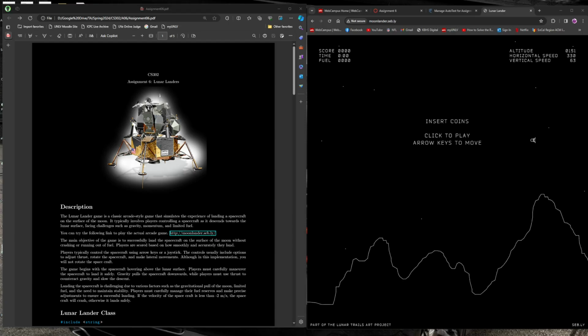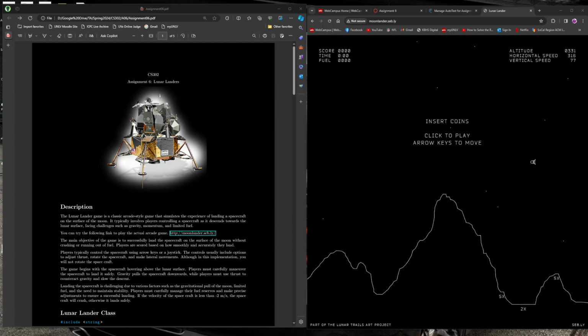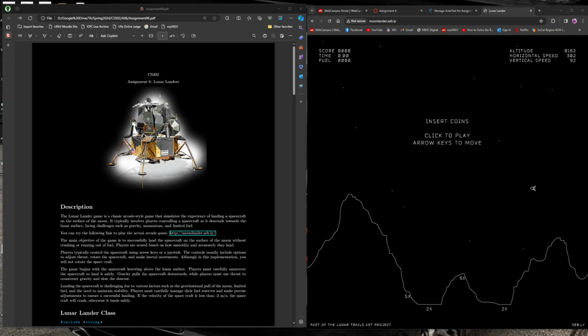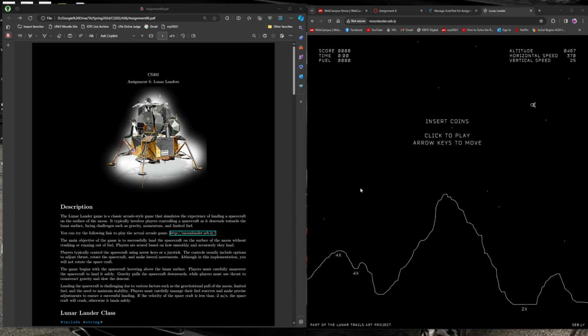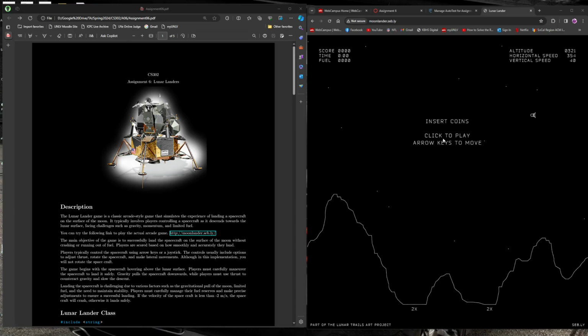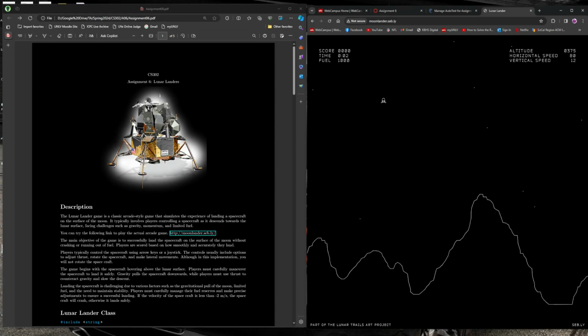So it won't be a fun game like this, but just to give you an idea of how this game is actually played, there's a link right here in the PDF. Let me go ahead and try to play this game. The lunar lander is essentially trying to land this craft onto the moon. And of course, you have thrusters, as you can see right there, that allow you to control the speed of your lander. The goal of this game is to land on the surface without crashing the lander. So there we are.